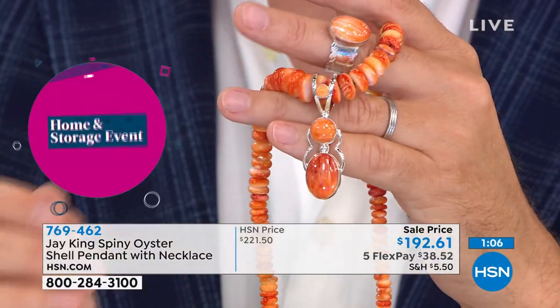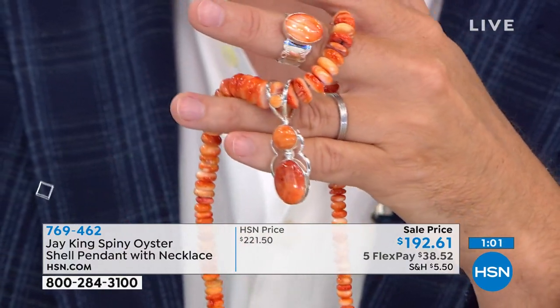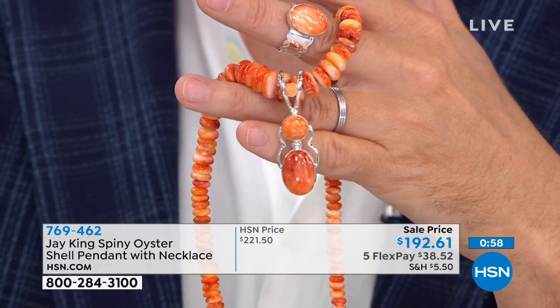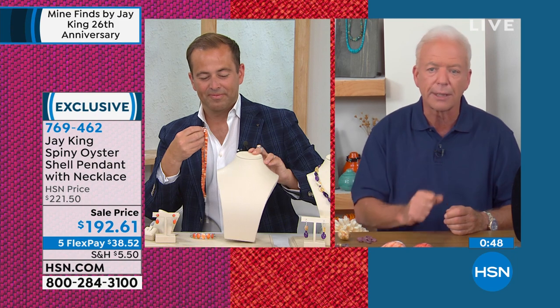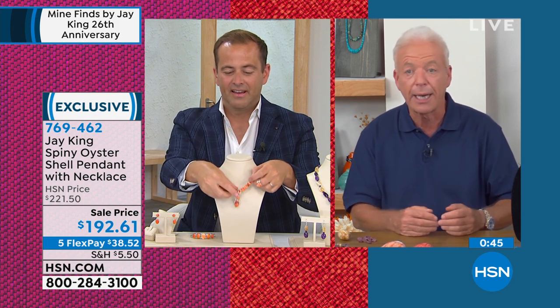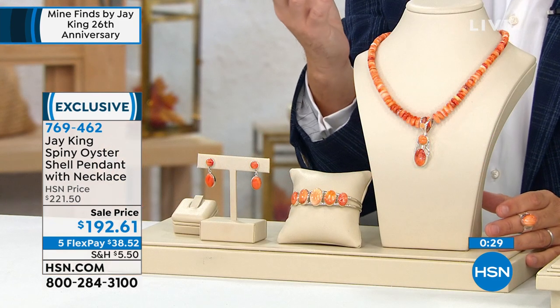Now it's protected — you only find it in the Sea of Cortez, and it's highly protected. You don't want to get caught with it. There are only about a dozen families that are grandfathered in and can still dive for it, with two seasons per year where they can actually harvest this material. Right now it's really hard to get and very expensive. It comes in three colors: orange, red, and purple. They don't look real — they just look so special, so attractive.